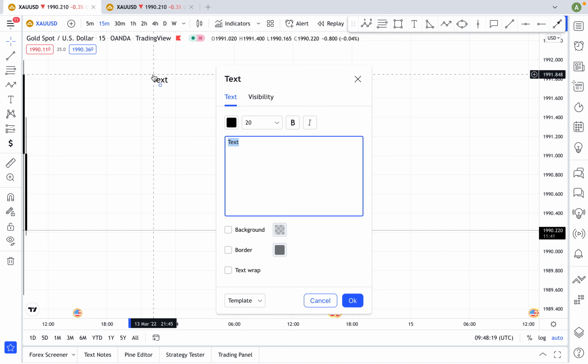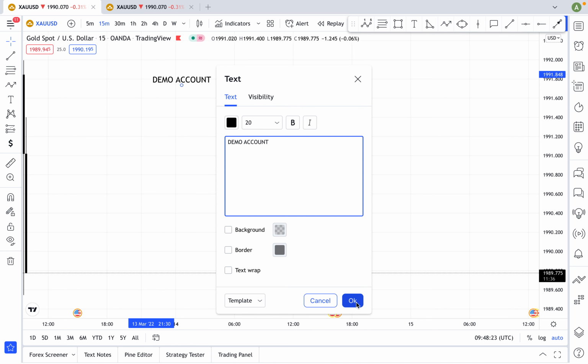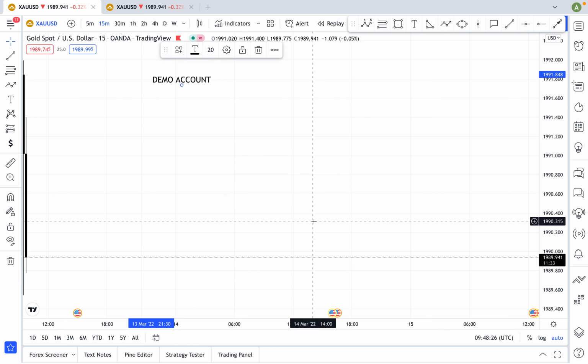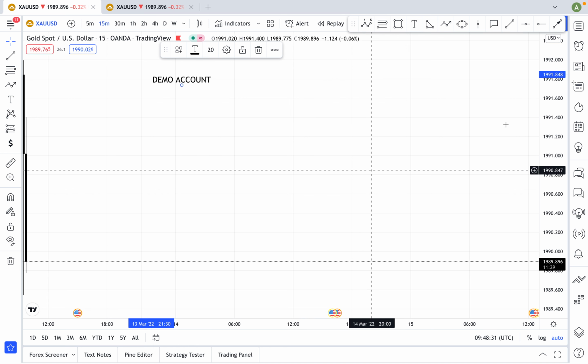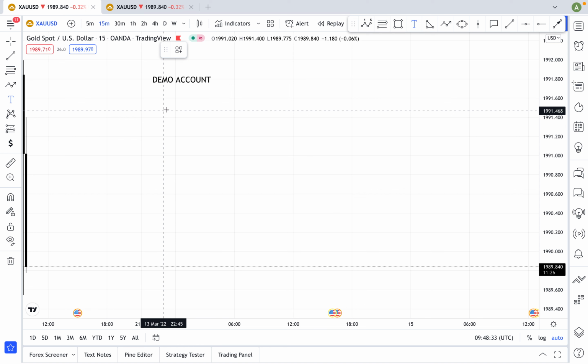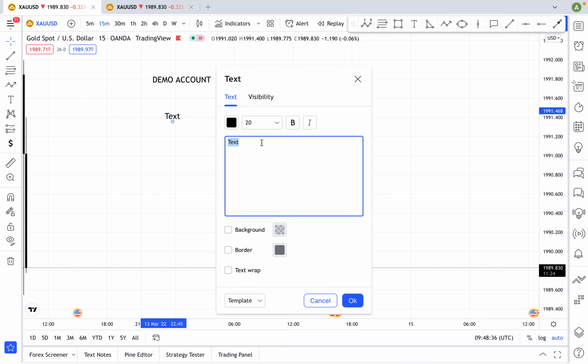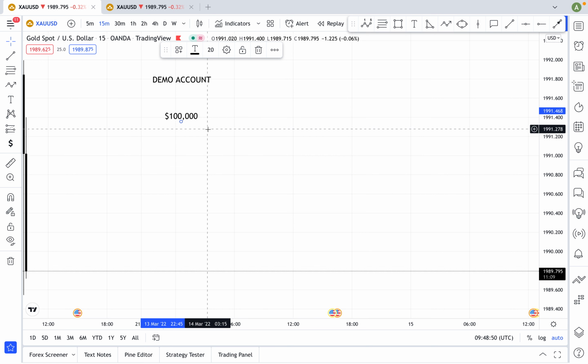Again, I'll talk about demo account. What's a demo account? It's just a virtual amount given to you so that you can use it to trade, to learn trading. It is basically nothing. You can't withdraw it. Some can even give you up to $100,000, $10,000, depending. They can give you as much as they want. It's virtual money for you to learn the forex market so you can know more about it.